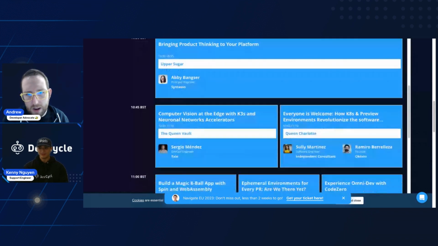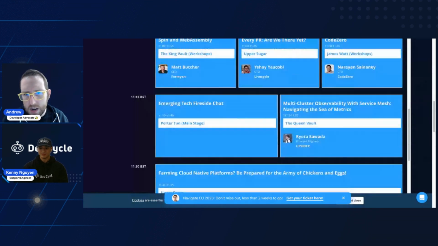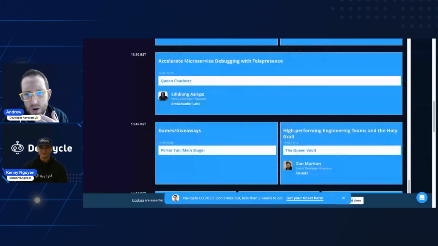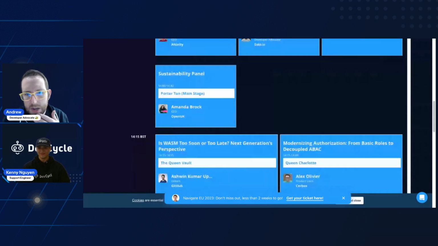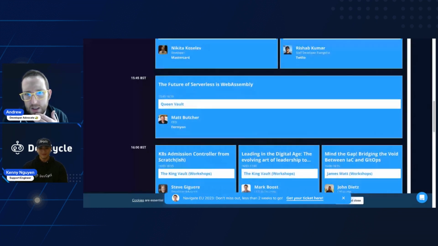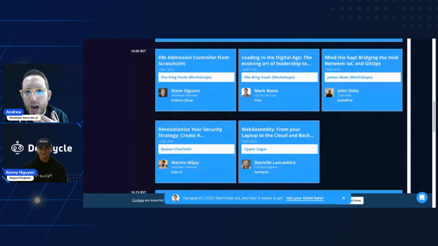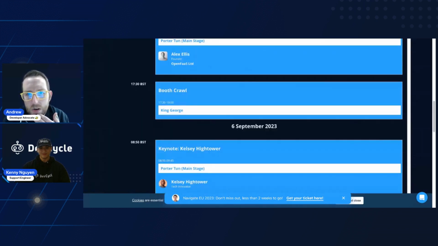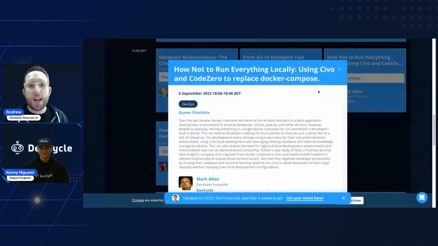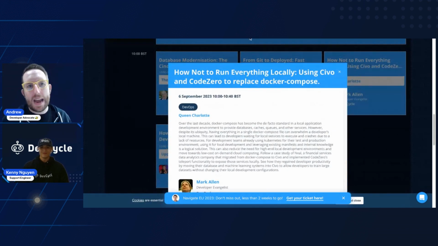Oh, Rashawn's going to be there too. Here it is. How not to run everything locally using Civo and Code Zero to replace Docker Compose. So Mark is going to be speaking on that at Civo Navigate.